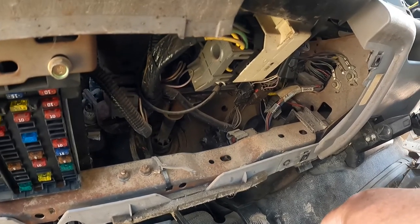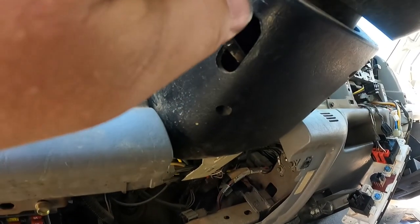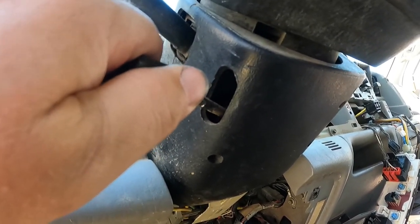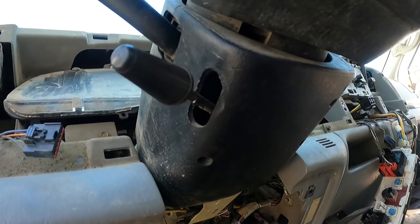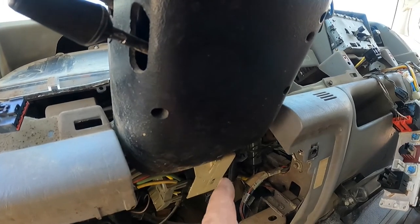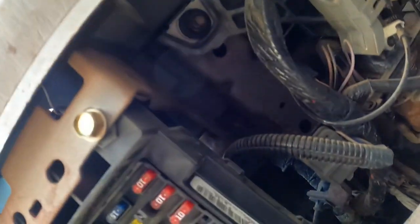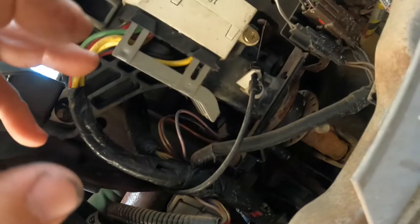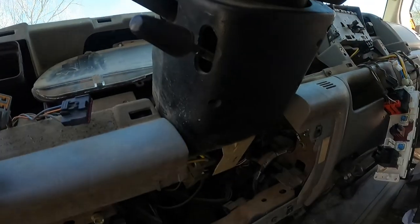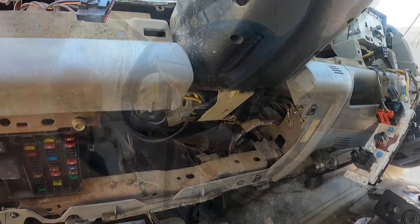So I'm gonna try and get you in the best place to see the footage. But anyhow, to start off, we're gonna pull the tilt lever, and there's three screws in the clamshell that'll come off and expose all of that. And then we're gonna go after the four bolts. They're 13 millimeters. I don't know if you'll be able to, well, there's one right here. And there's four of them on the round sides. And then once you get those done, the column will lay down on the bench seat. Let me get y'all in a better spot and get started on that.